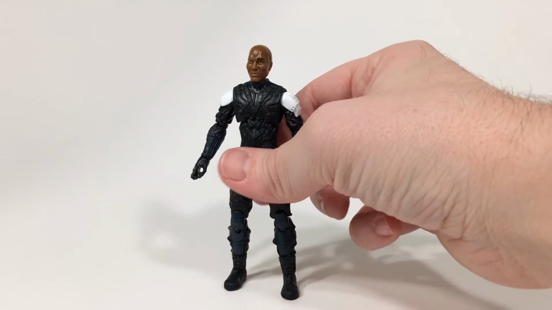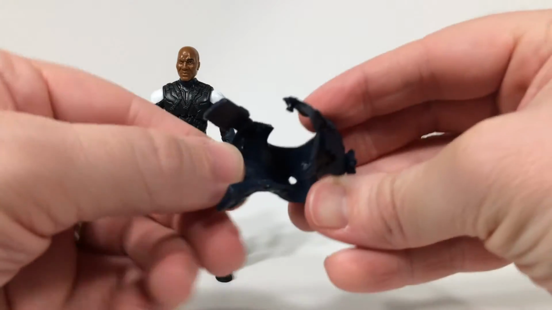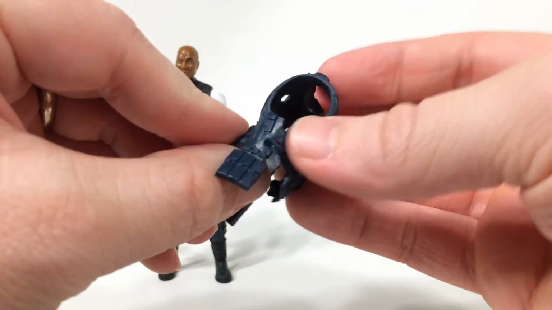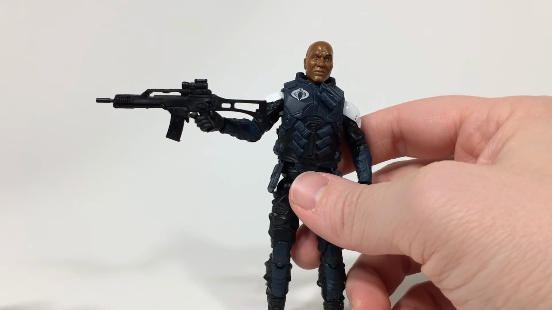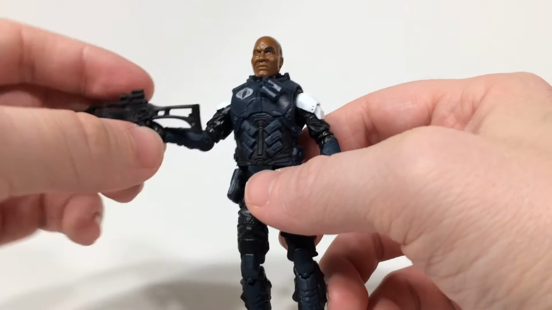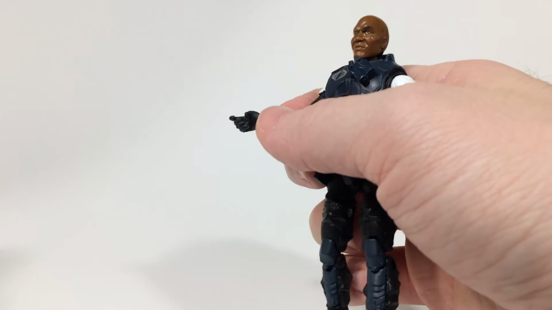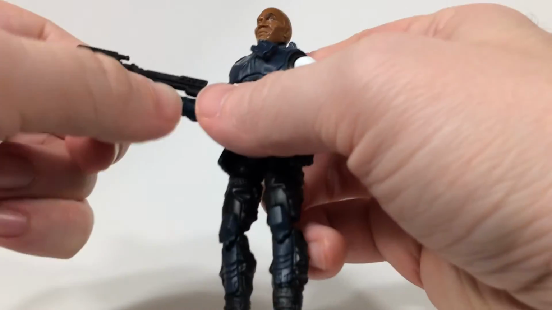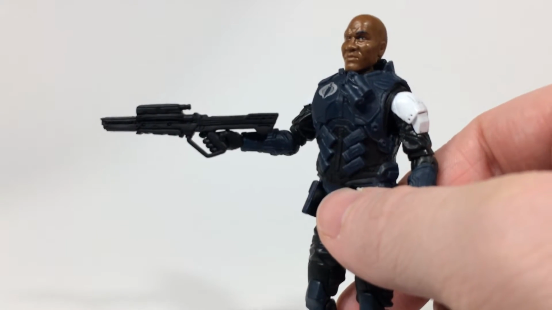But the vest came off very easily. It's got two points of attachment there, so I was able to remove it very easily. He does have a little trouble holding some of the weapons. For example, this gun, he can hold it in his hand, but it always keeps turning to the right for some reason. The other ones will fit in his hand if you get it in there, which is a lot better than them just falling out like on some figures. So he's got a nice hold on it there, not coming off.